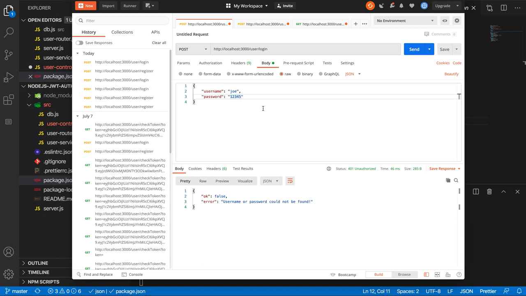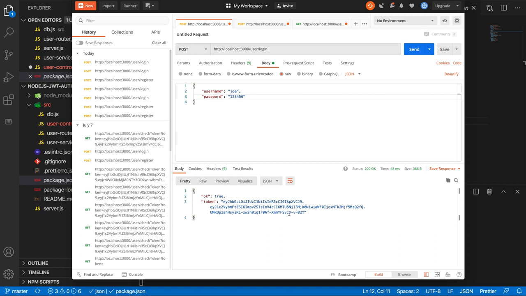Now, if I change this to 6, bang, here we get back a 200 response, and OK is true, and then the most important part, which is our token, our JWT token.